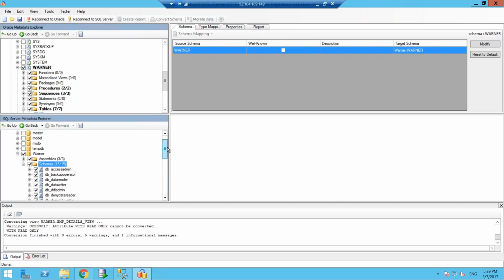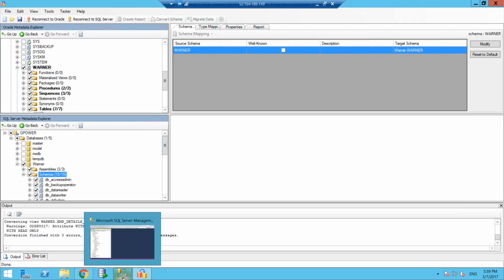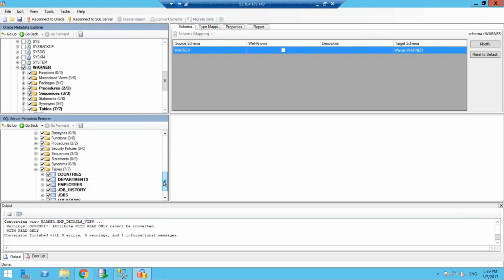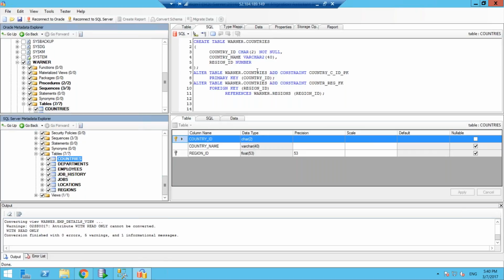Now, at this point, it has not applied the change to my actual SQL database, because what the Migration Assistant does is that it gives you a view here on the Metadata Explorer of what it's planning to do. And then you have the choice of staying with what the Migration Assistant did, or you can tweak it on your own. So for example, if I go to countries, I can see what the Migration Assistant is going to do.